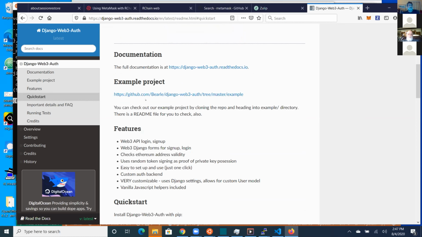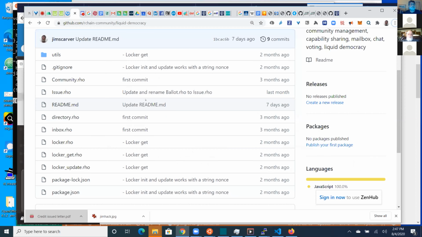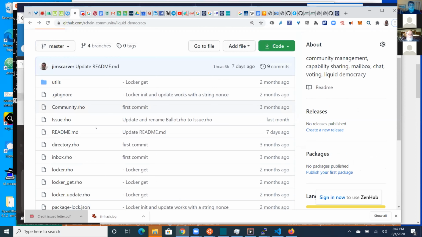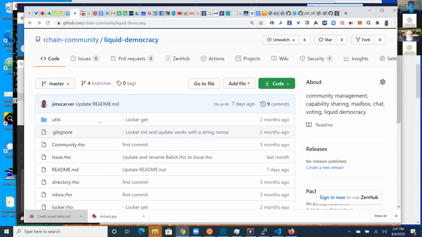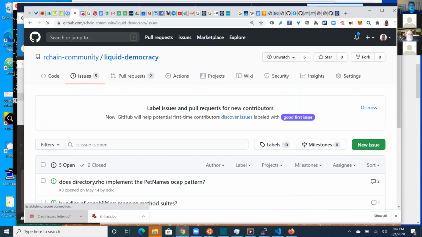The other thing that I wanted to look at today was the new locker. Sort of a prerequisite to other work in RChain here is the new wallet and the new inbox, really. We look at issues here.